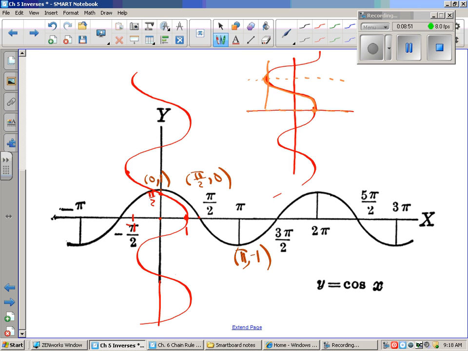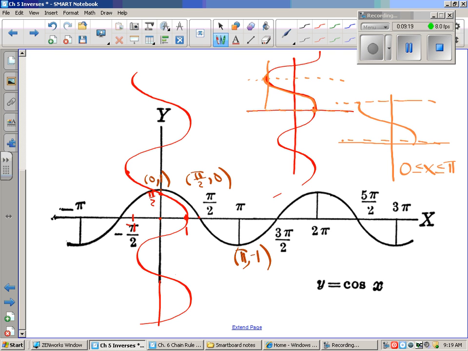This is what we call the principal branch for cosine. It looks simply like this. And that's the principal branch. Now, where is it confined to? Well, you'll notice it starts at 0, right? It starts right there at that 0 spot, and it's going to go all the way to where is this first dip of -1? To pi. It is. And so our principal branch is limited between 0 and pi.